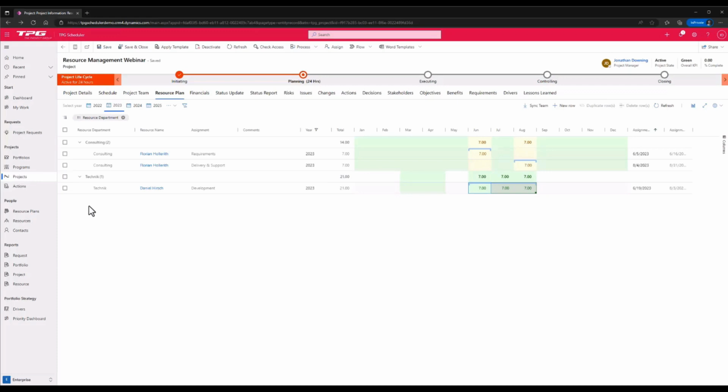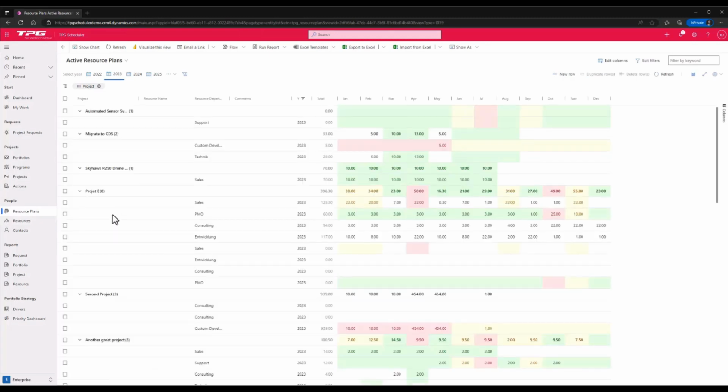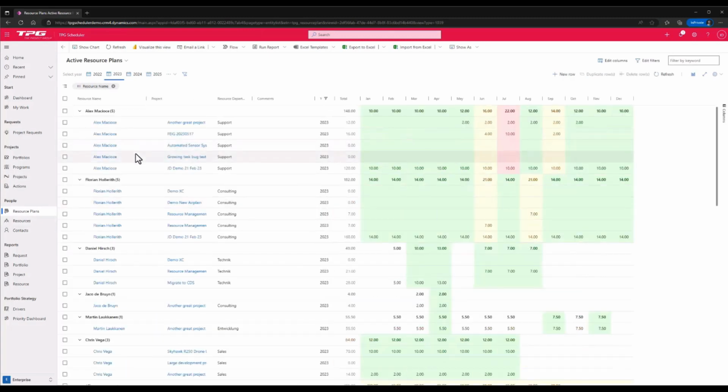to the schedule, which again, if I then go to my resource plans, I can see that my bottom-up approach, my requesting of that time, has now been updated again. So in this case, I've got two different tasks in here, which have both had the 7 days against them.